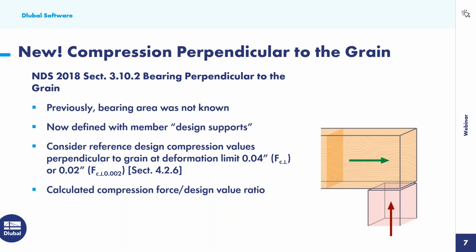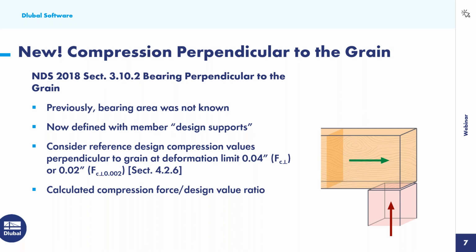We know that the grain is going to be running parallel to the member length here, indicated by this green arrow. Well, this member may be sitting on some type of support, and the support is shown in red, and inevitably we're going to see a support force acting on the member, or this stress perpendicular to the grain. Now, similarly, in our example today, not only do we have this situation, but we also have the joist sitting on top of the girder with a force acting downward, but it's still a stress perpendicular to the grain.